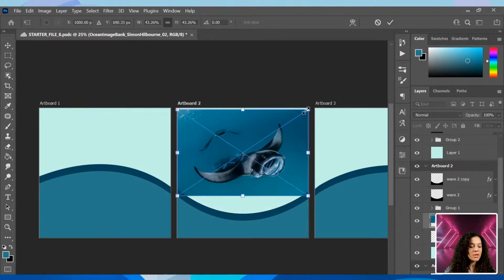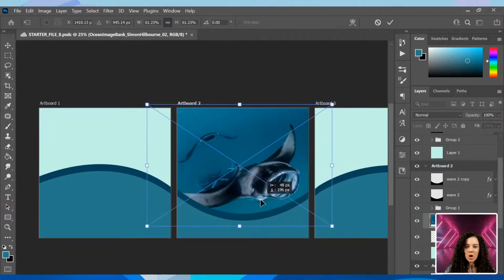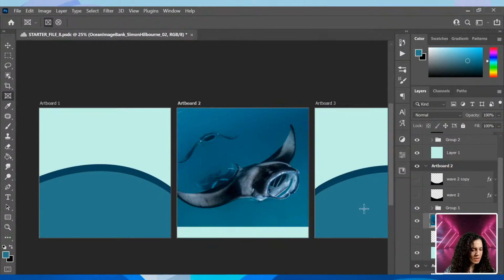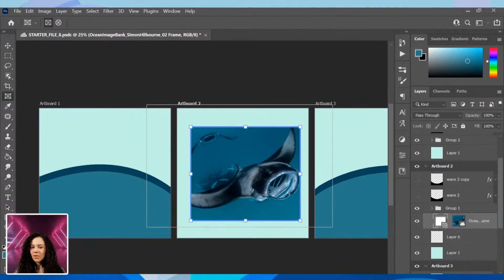Let's say I throw an image in and I'm like, gosh, this is really cool, but I don't want all of this to be showing all the way up to the edges. So then I can drag the frame tool on top of this, and it should frame it up for me. If I can, let me hide these. It should actually frame it up, and I'm not sure. There we go. Perfect.